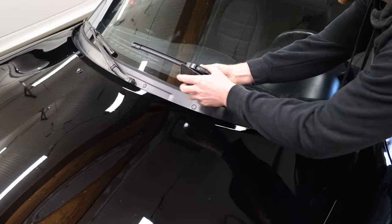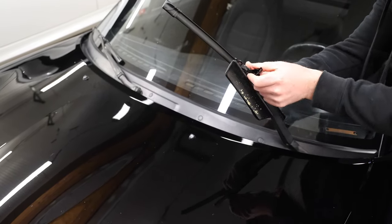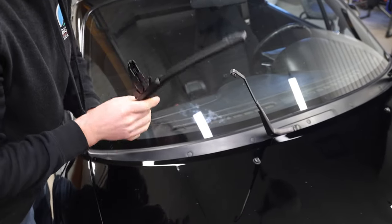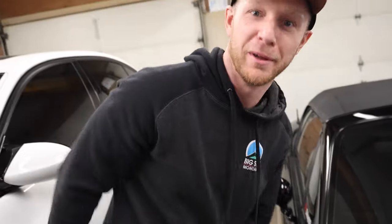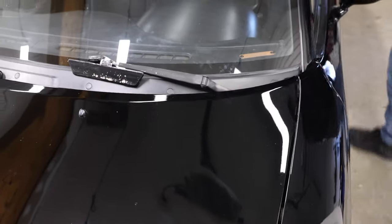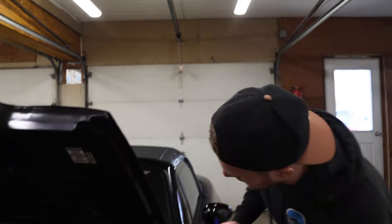I replaced the actual windshield wipers not too long ago, so first thing I'm going to do is take those off. You just pull them back — this is pretty easy. Squeeze it, push it through, and if you've never replaced windshield wipers before, there's your video. Next we got to take these caps off. This one is right out in the open but this one isn't, so we're going to pop the hood to get access to it. I'm going to use a plastic trim kit just so I don't slip and throw a screwdriver through my windshield, but you could use a flat head screwdriver if you're careful.